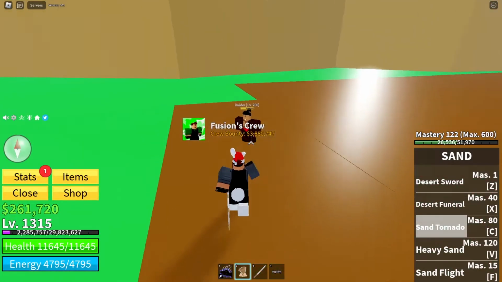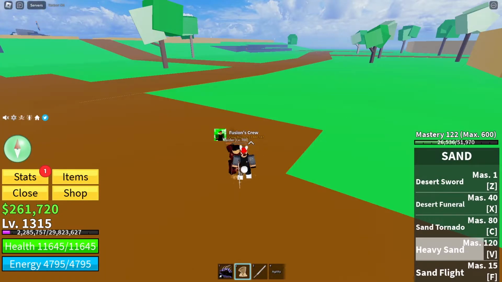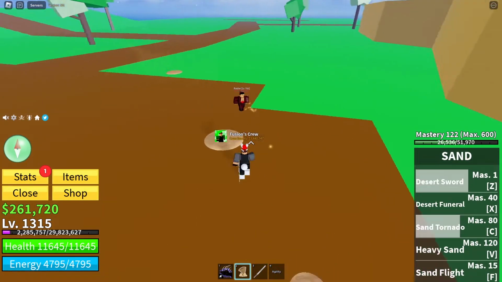For our next move, we have Heavy Sand. And yeah, that's pretty much it. It does a lot of damage and it's pretty strong. Alright, so let's do it one more time.